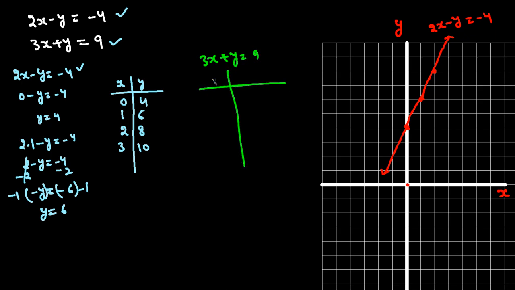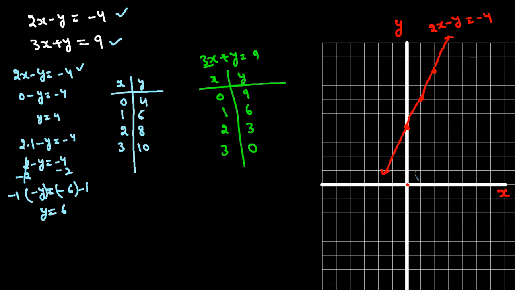So you plug in the x value, find the y value and graph it. For this one, when you plug in x is equal to, let's say, 0, y is 9, because this term will be 0, so we have y is equal to 9. X is equal to 1, we find y is equal to 6. X is equal to 2, y is equal to 3, x is equal to 3, and y is equal to 0. Let's graph this one over here.